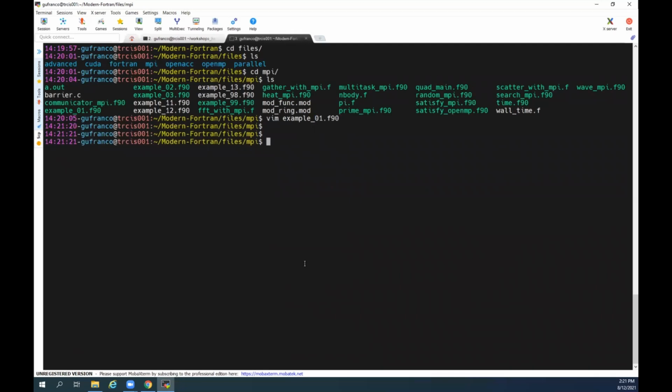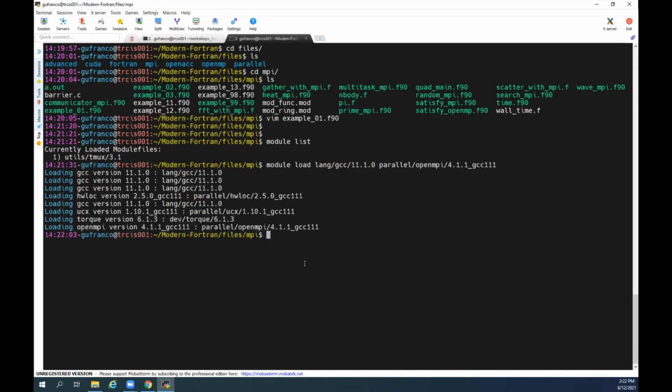So how do we run this? How do we compile this? Let me see which modules I have here. We have nothing. Module load, and let's compile it with GCC 11.1, and I also need the MPI implementation, so Open MPI. Let's start with the most modern one that we have, 4.1. We will see the warning message that will tell you what's going on.